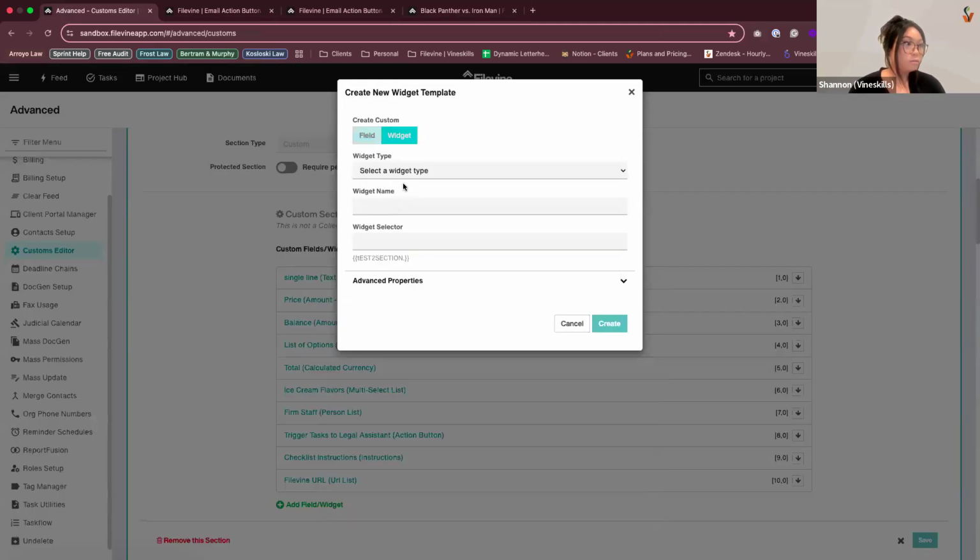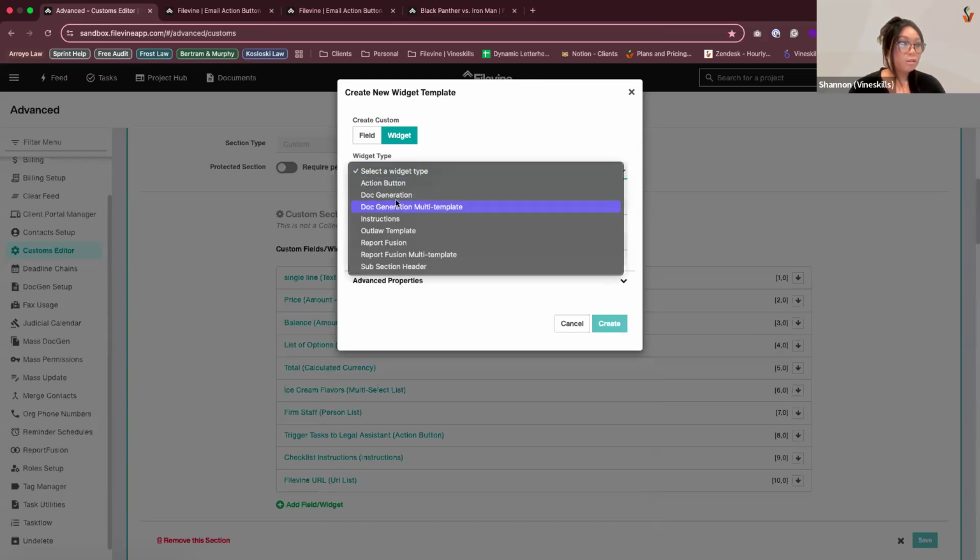We also have your doc gens. Your doc gen and your multiple template, both of those, if you've enabled doc gens for your Filevine, allow you to add in your templates here before you go to the doc gen setup in your advanced tool to actually code in those templates. We always recommend the multi-template fields because then you have options to select more than one template, or later down the road, even if you use a singular template now and then add in a different document template, we can add that into a multi-template one.